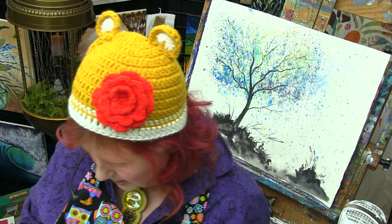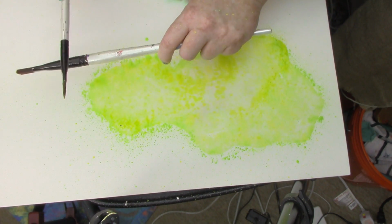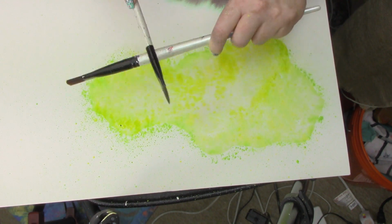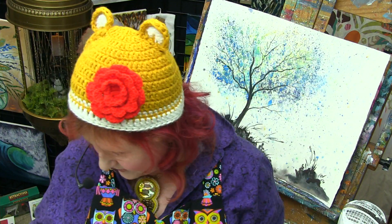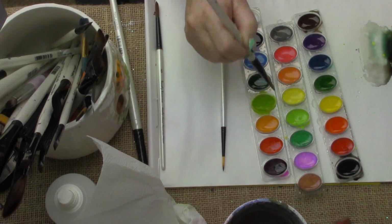We've got a thing here, the Houston Livestock Show and Rodeo. Yeah. And they have a big art show. But they have rules about the materials that can be used.